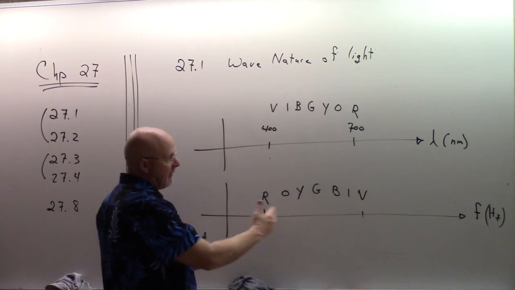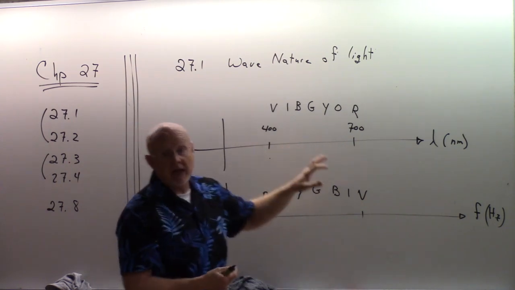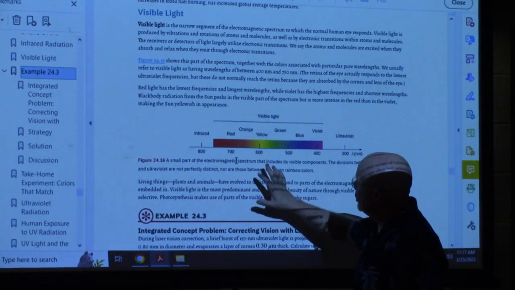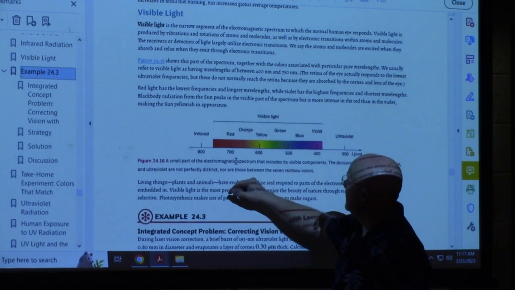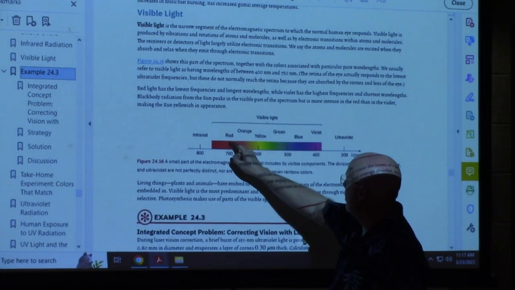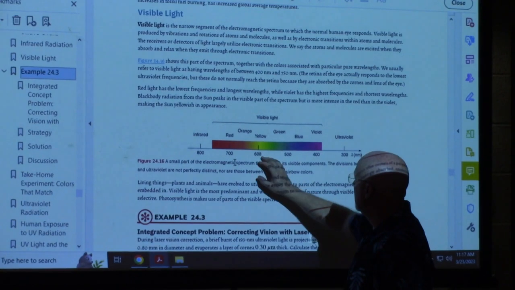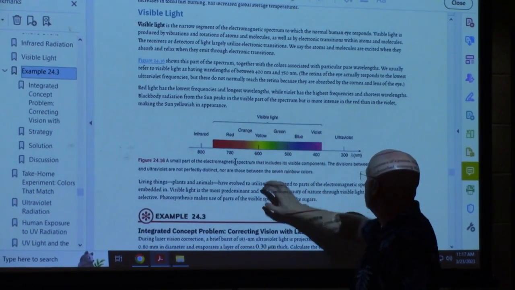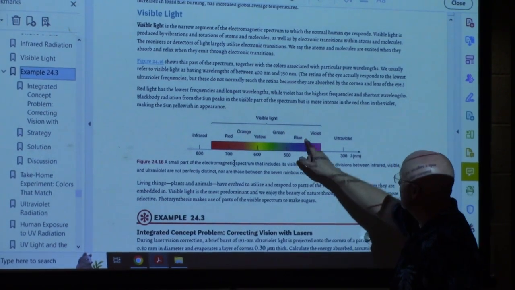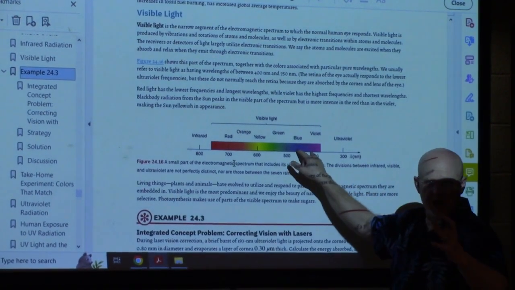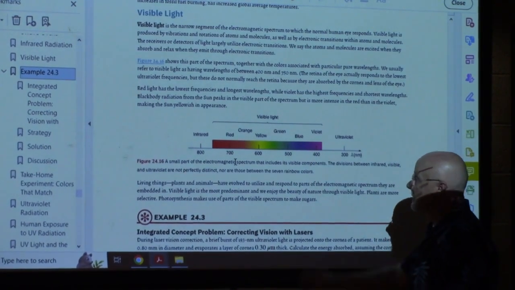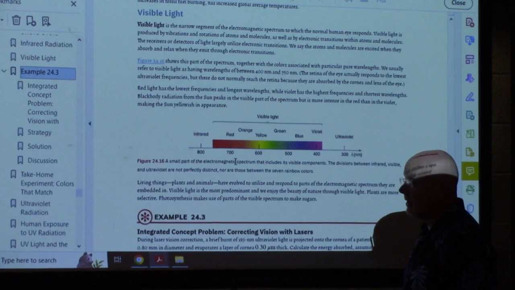It looks better on a frequency graph, if you take a graph and come back over here to the screen and label it this way. But you can see how your author is taking this: here's your Roy, your red to orange, your yellow, and so yellow is around the 600. Then he goes to green, then blue. He doesn't really list an indigo, kind of a transition between the blue and the violet, and then the violet. So he's got the 6 listed here.